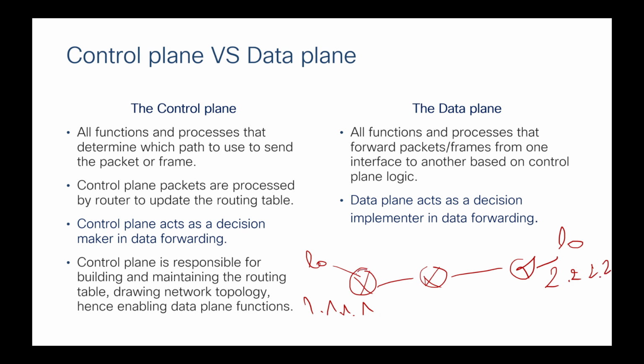So the control plane protocol, meaning OSPF, has determined that in order to reach 2.2.2.2, the next hop is this one. So it knows this. Now it's up to the data plane to take the IP packets generated by 1.1.1.1 and send them over the proper interface with the proper encapsulation. In that case, the encapsulation is simply Ethernet, and it will write in the layer 2 frame the source MAC address being the one of this router and the destination MAC address being the one of this router, in order to send the packet from 1.1.1.1 to 2.2.2.2.